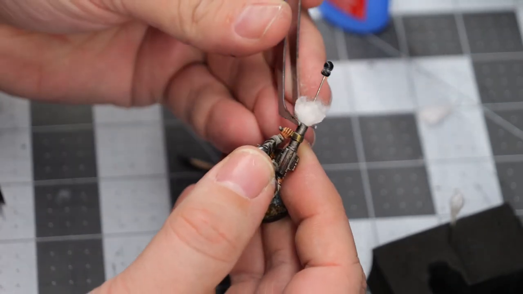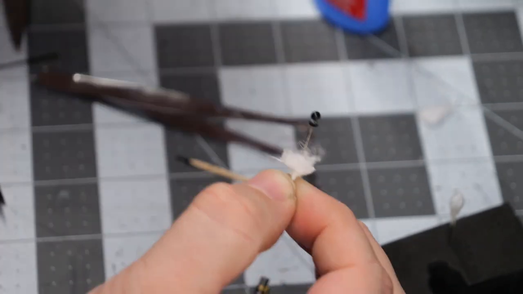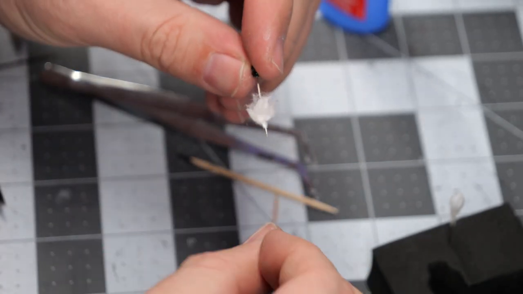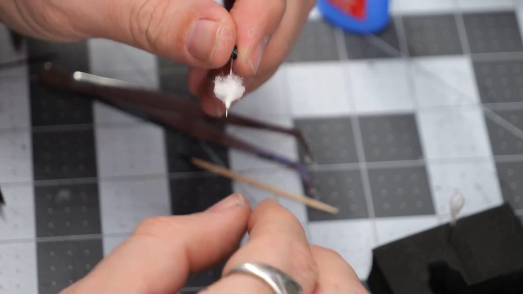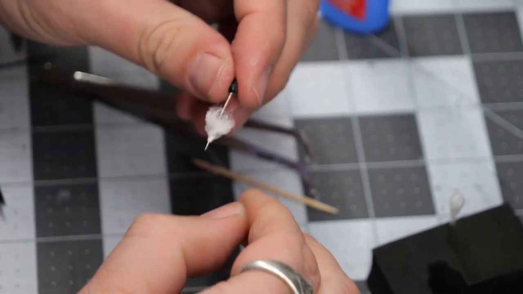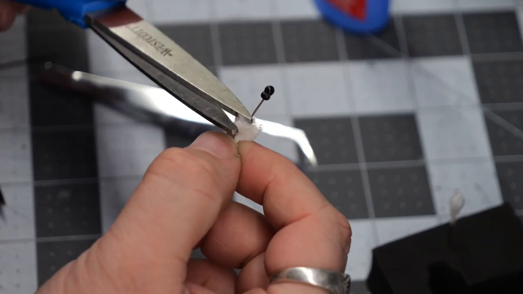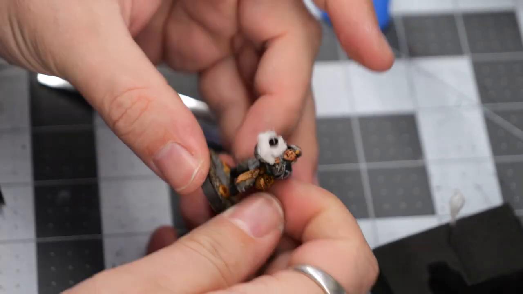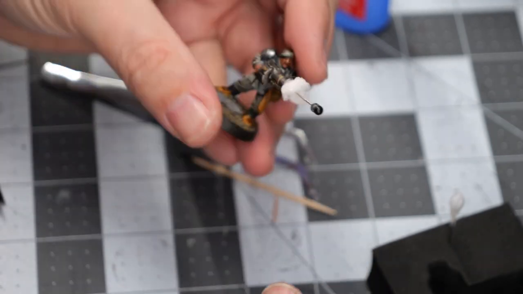Now I wanted this one to be removable so that it didn't really add extra visual range to the model. Before the glue dried, I removed it, made sure it was shaped in place, trimmed a couple of edges, and then after a test fit to make sure it still stayed in place, we were good to go.